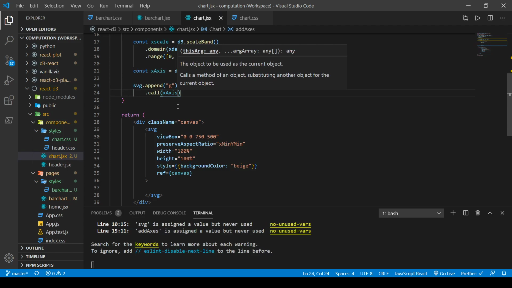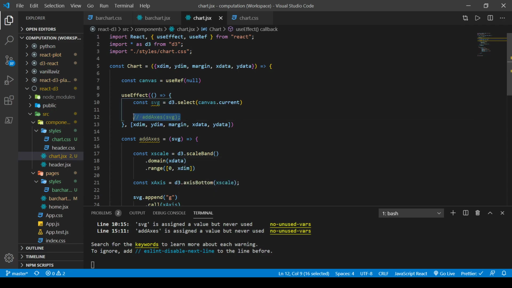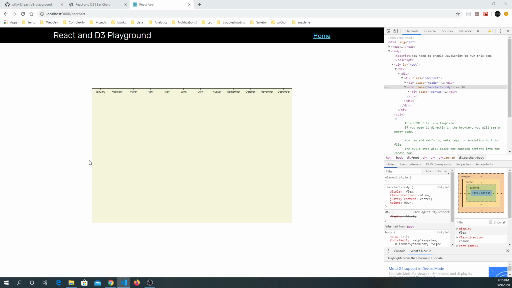Okay, and then so that we can see how our SVG looks, we need to make sure that our function is being properly invoked, and that was done. Alright, now let's take a look at our page. Now we've got the x-axis and it does stretch all the way across the canvas. We don't want it up here at the top, we want to move it down. So how can we do that?